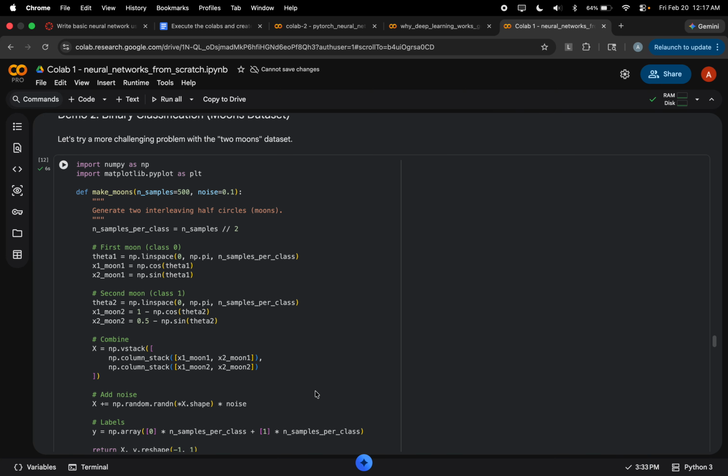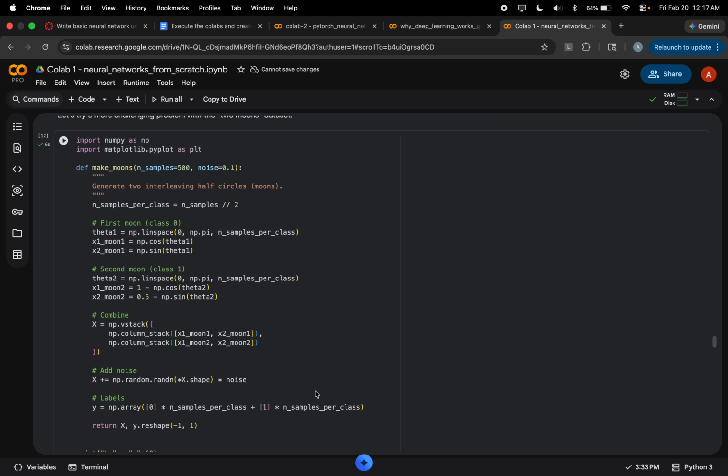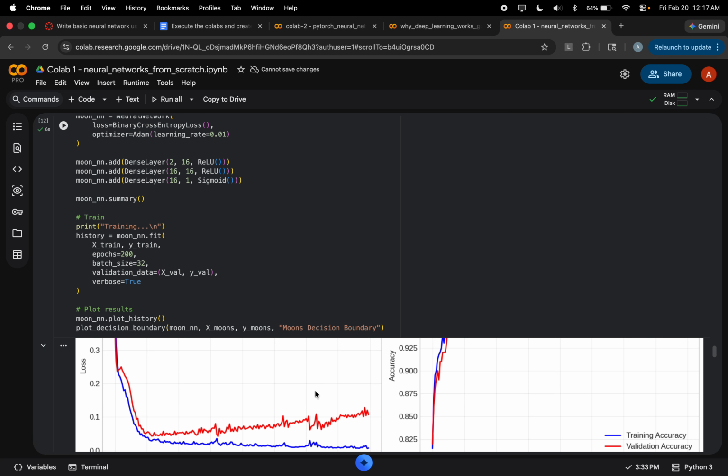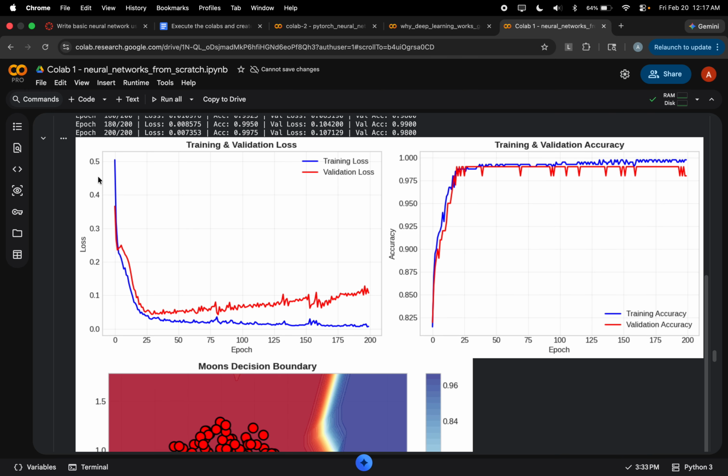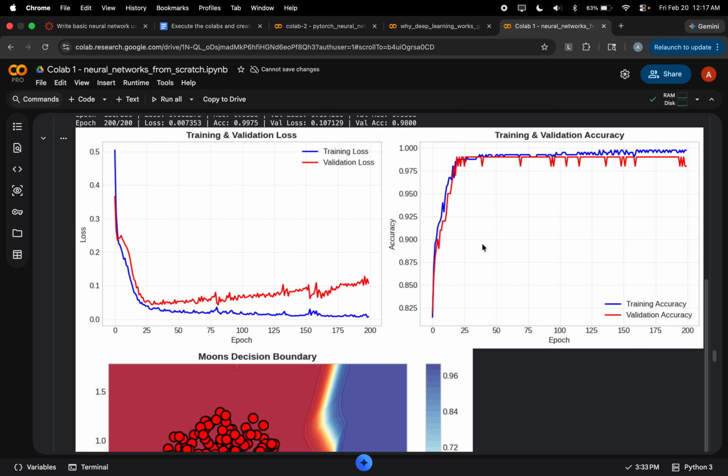Now let's see the binary classification, the Moons data set. So here also you can see blue is the training loss, red is the validation loss, and this is the AUC curve for both the training and validation.